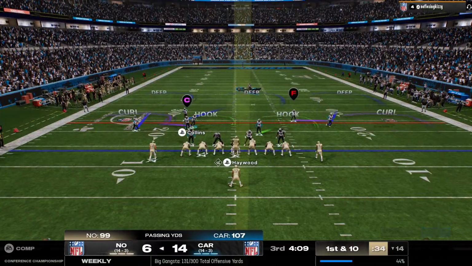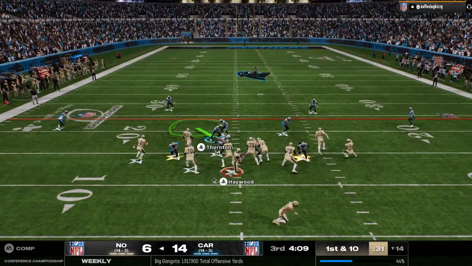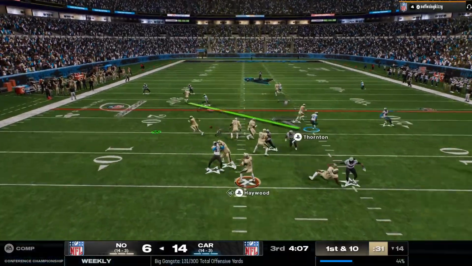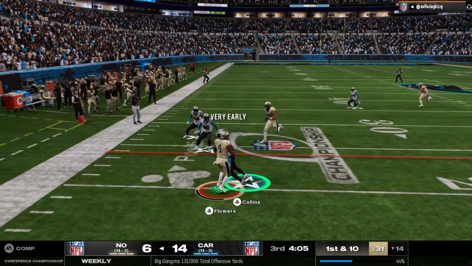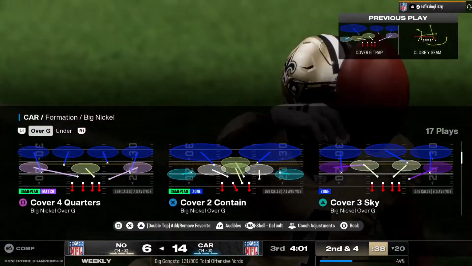Drive starts out with a 1st and 10. They'll come out throwing. All in left side. What a hit. He gets flattened to the ground.